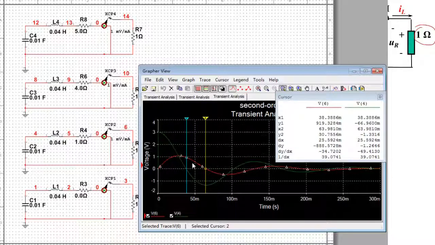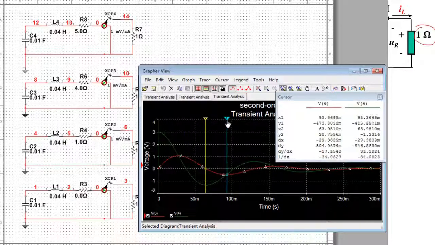So this is the third period. In the third period, the inductor current is declining. The capacitor voltage is increasing in the reverse direction. We know that the energy stored in the capacitor is 1/2 times C times U squared. So the increase of the reverse voltage also means the capacitor is storing energy. During this period, the inductor not only supplies power to the resistor but also recharges the capacitor.